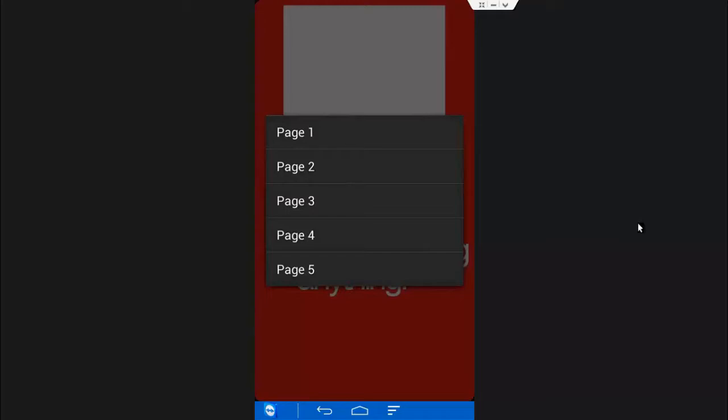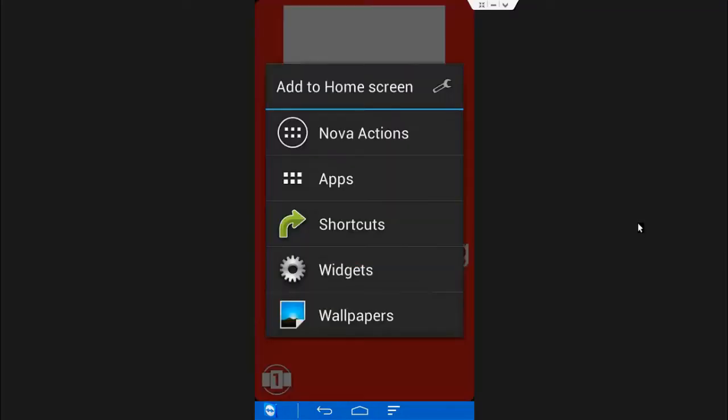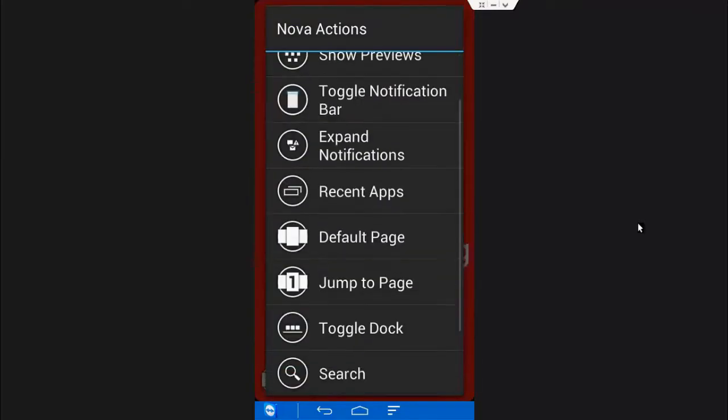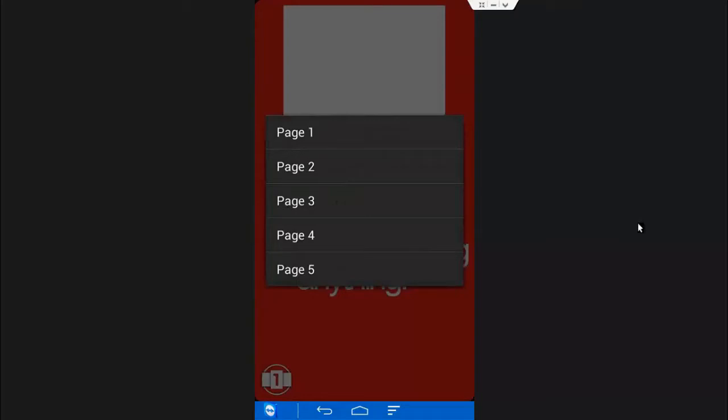So we are on page 1, so I'll select page 1, and what I'll do is I'll just drag it down here. So what Jump to Page does is, no matter which page I am on, if I press that one, it will redirect me to my first home screen. Okay, this time I'll select page 2, put it in here.